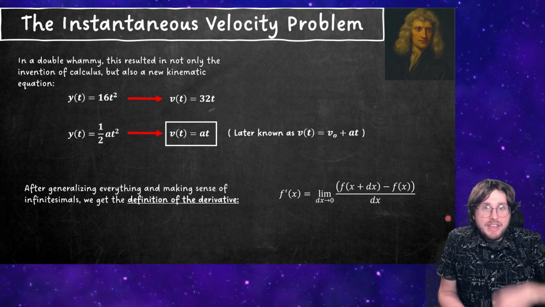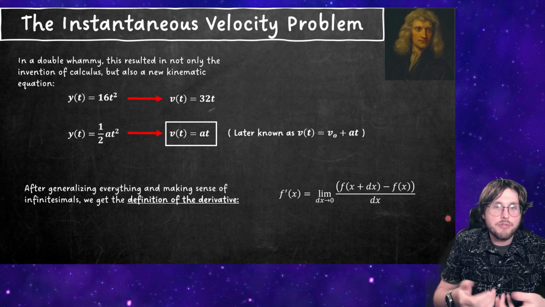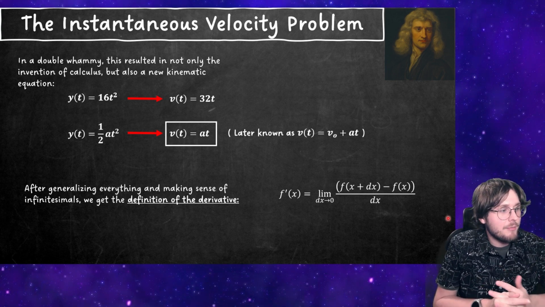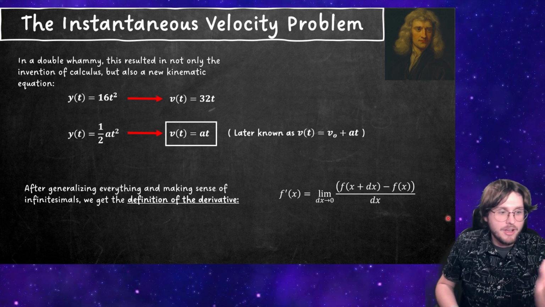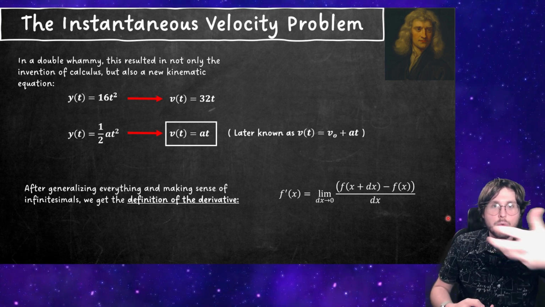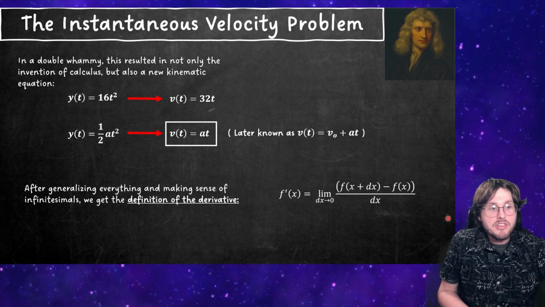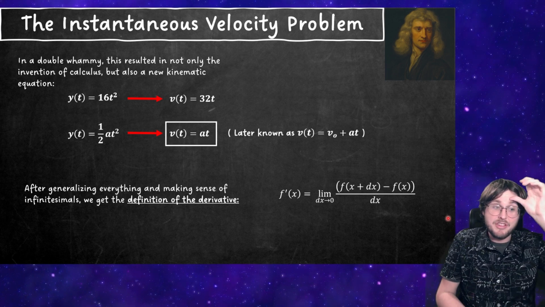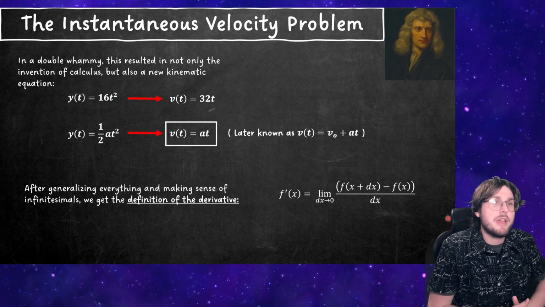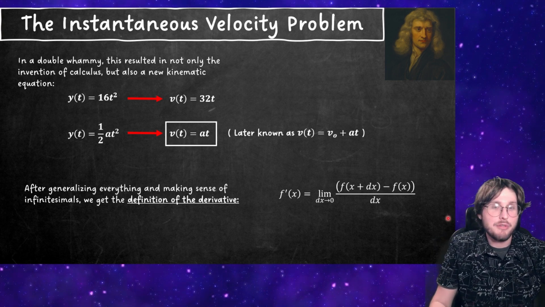And so on the calculus front, after generalizing everything and making sense of infinitesimals from a couple of other folks, we got the definition of the derivative, which is given in terms of a limit, which was a good way to kind of quell the anti-infinitesimal crowd. This is a formula that I'm not really going to delve into too much on the physics front, but this is something that you're going to learn about and become very familiar with in your calculus class. So I will let that delve into the details there.